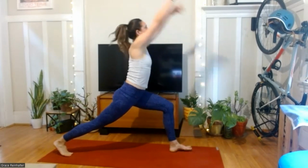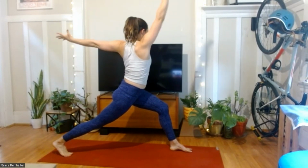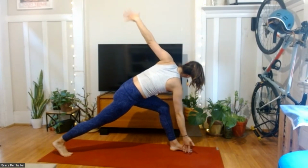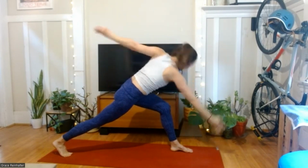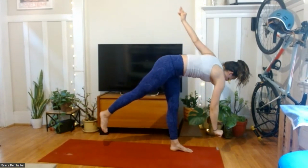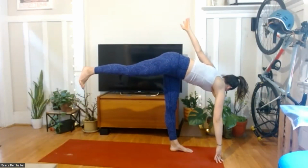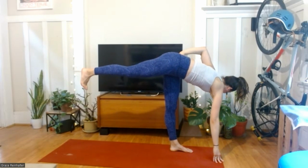High lunge, inhale. Twist it open. This time as you cartwheel down, you can hover, you can rise back up, and then take yourself into either revolved pyramid or revolved half moon. A block under your right shoulder is going to help a lot. Or you could just hover your fingers. The left hand could stay on the left hip. Lift your right leg, your right heel.